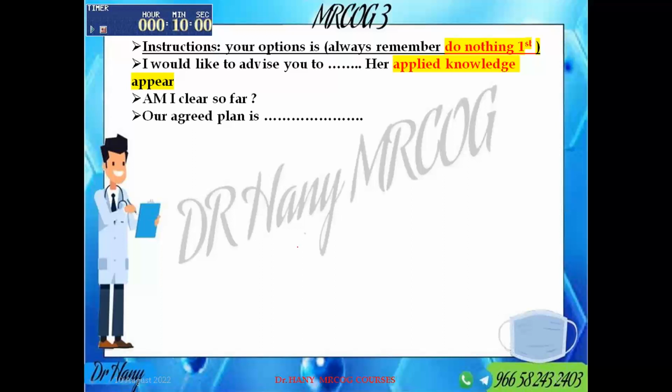I will write back now. Again, I am communicating. I will write back about our agreed plan to your GP, your midwife. And I may speak to my consultant if needed. Not always do you need to involve your senior. Like in the clinic, if the patient is convinced and everything is fine, you can run the clinic. But if the patient is not agreeing with you for a treatment or requests a cesarean section, you should involve your consultant. Booking a cesarean section on patient demand is a consultant decision. So now I need to involve my consultant.